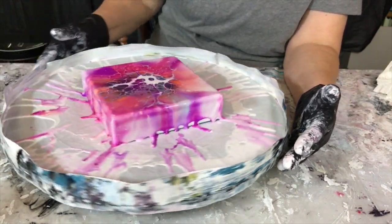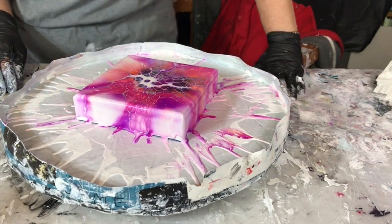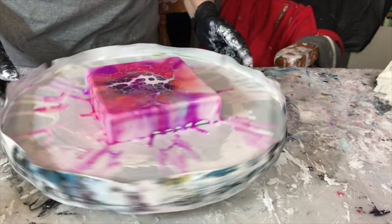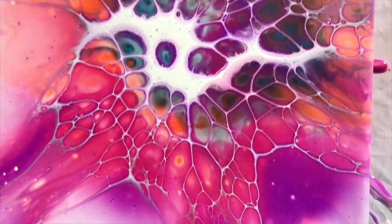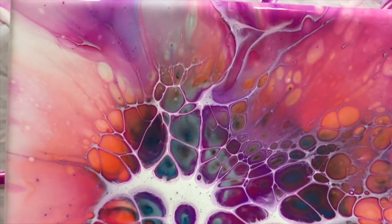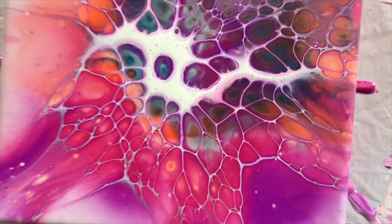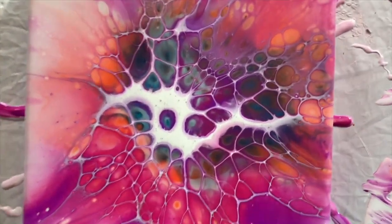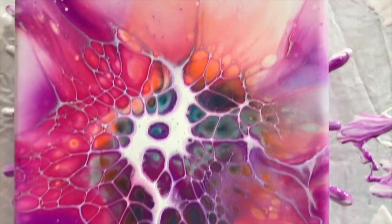Okay, so I am going to bring you down for a close-up. Works okay. All right, let it dry and I'll show you the dried results at the end of the video.